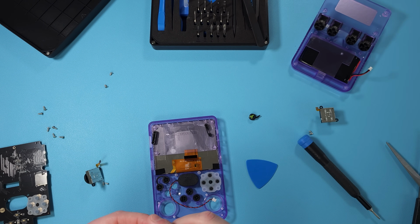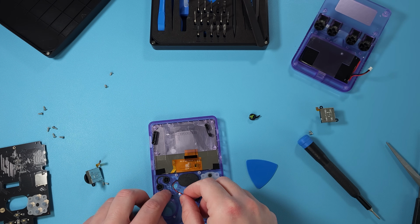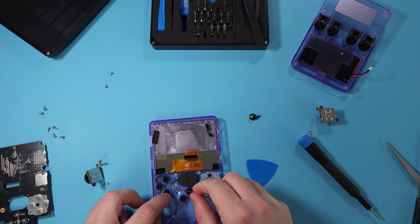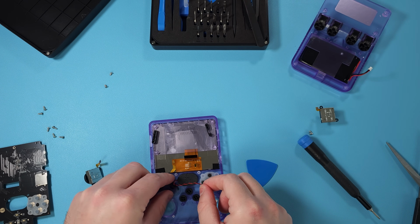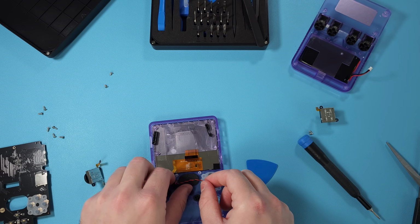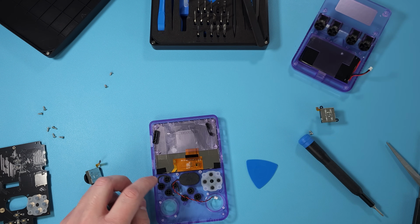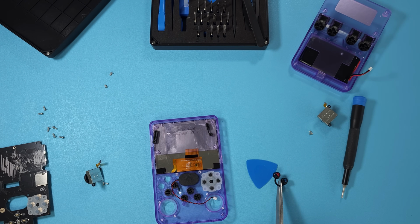Then just put the buttons back in the right spot, and you might want to lift the actual handheld up a little bit for this. Because if you keep it face down, the buttons are going to pop out because they're all on the other end of the screen, but they do only go in one way. So that same curve will pop into the way that it was before. There's a little slot for it. And of course, do the same thing with the other buttons as well.